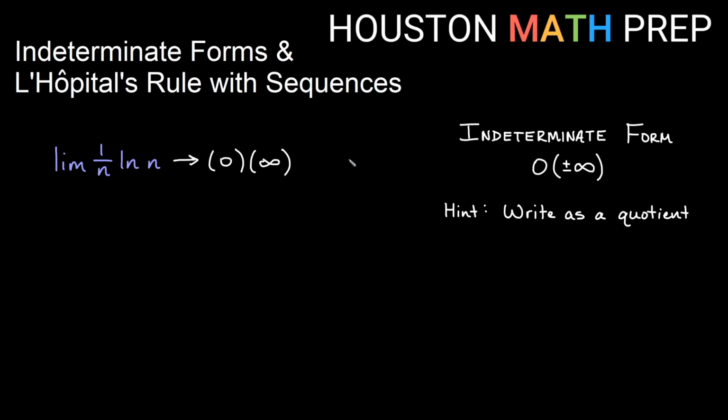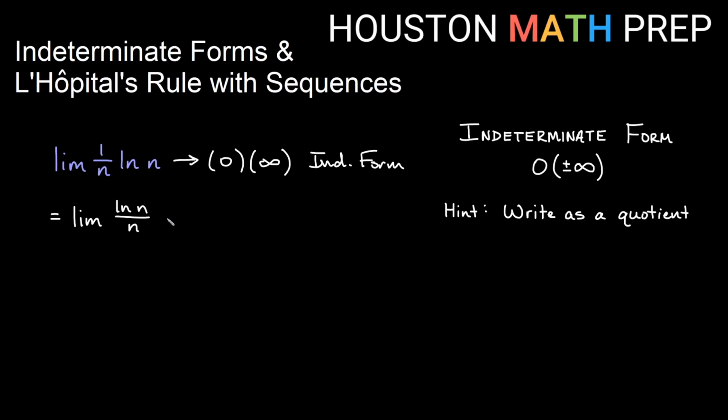So I get 0 times infinity. And that's obviously an indeterminate form, as we can see here. So I'll write that indeterminate form. It's always good to be clear about what we're doing. The idea is then to write this as some sort of a quotient, as a fraction. The easy way to do this is really just to put the ln of n on top of the fraction, and it stays the same thing, right? So this is really just the same as thinking of this as the limit of ln of n over n.